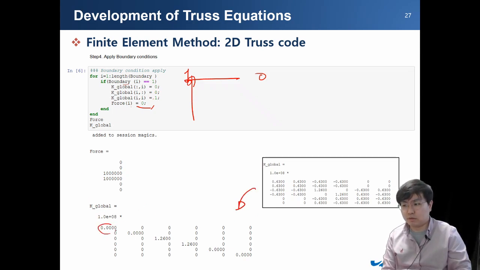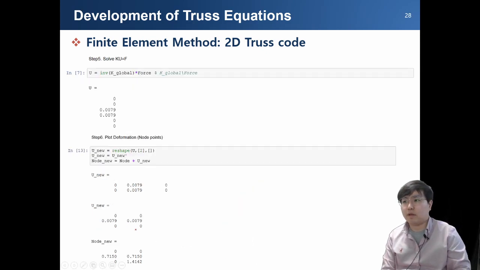All these terms become equal to 1, and then we take the inversion of K global times the forces, so that we obtain the solution. To plot this result, you should change the shape using the reshape method.